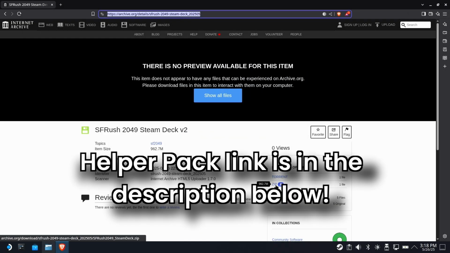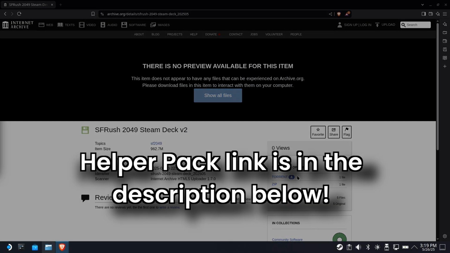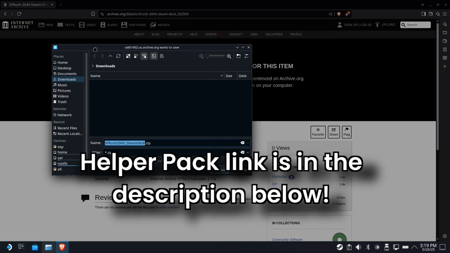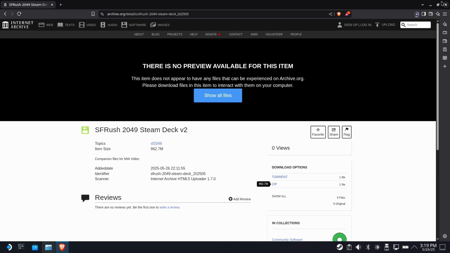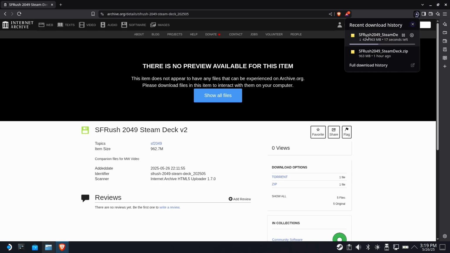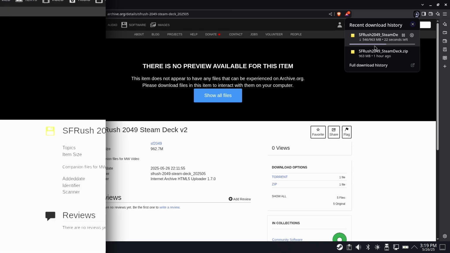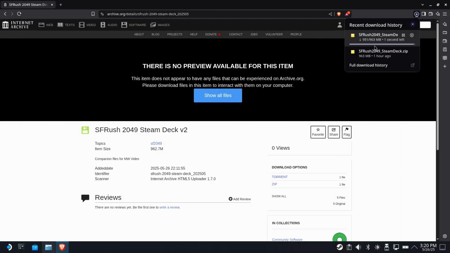Head to the Internet Archive with the link provided, download the zip file, and save it to your downloads folder. Make sure that your browser does not mangle the .zip extension. Hit save. Now, this is about a gigabyte, so make sure you have 2 gigabytes free, obviously, for the download and to extract it. And it might take a few minutes. We'll just zoom you ahead here through the magic of desktop digital editing.